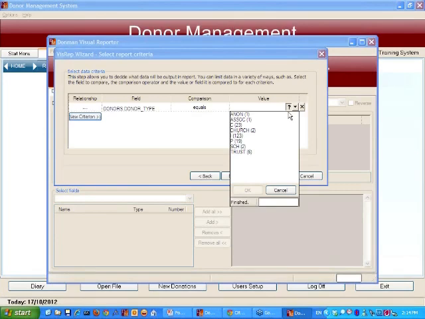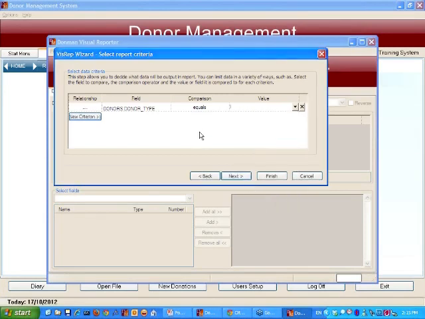Now, if I click on the question mark, it's gone through all of my donors and looked at their donor type and given me a list of those donor types here, and in brackets it's actually telling me how many records have those particular codes. So in this case I can simply click I and go OK, and that's my first criteria. So if the only people that I wanted were donor type of I, that's all I need to put in at this stage.